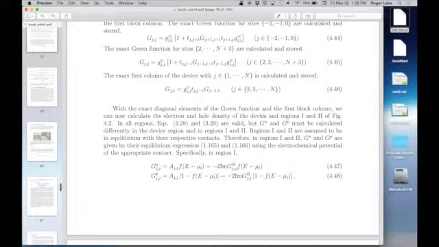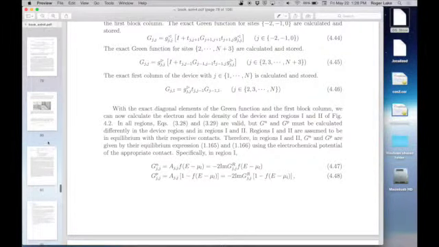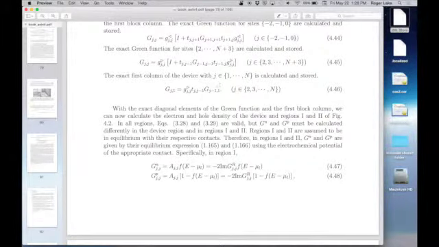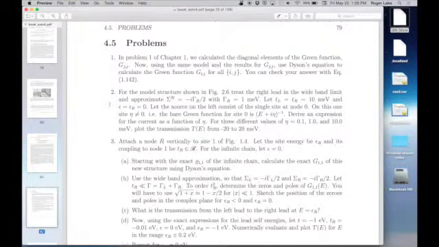So basically, in problem 1, you're going to play around with what we're doing here. This is the only place where we used RGF to create an off-diagonal element of the Green function. Starting with the diagonal here, then recursively generate all the off-diagonal elements. That's the idea. And again, I'm just repeating myself from last time.